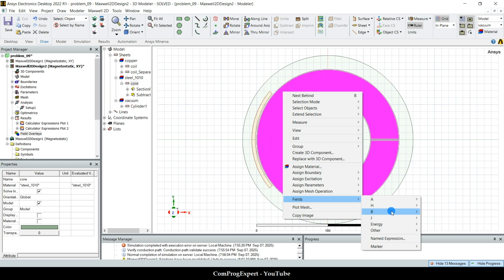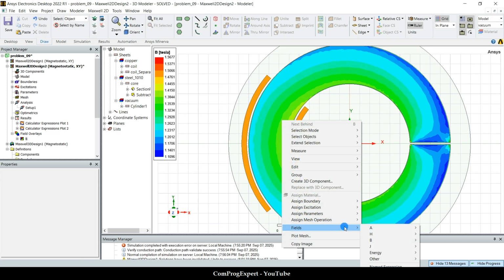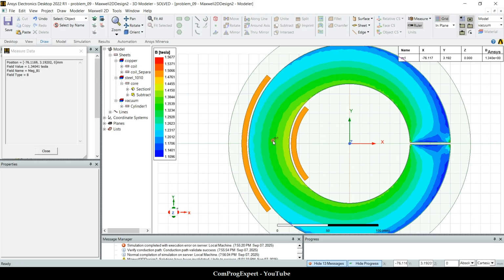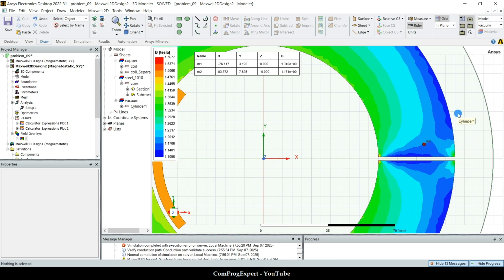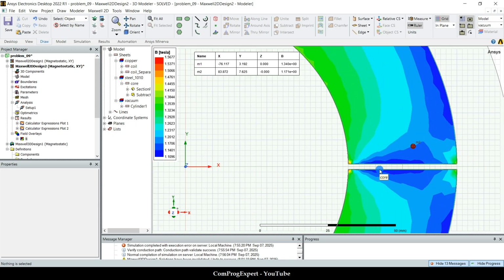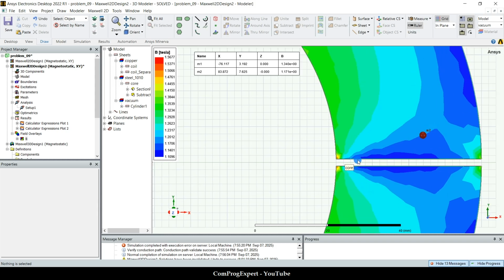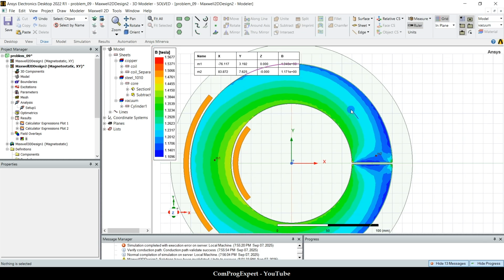Select core, the BMAG. Here, if I add a marker, here the value of B is 1.34, but here is 1.17, different. And unlike the previous one, we have this pattern for the flux density. Yes, here because the reluctance of the air gap is high, we don't have the previous pattern for the B.